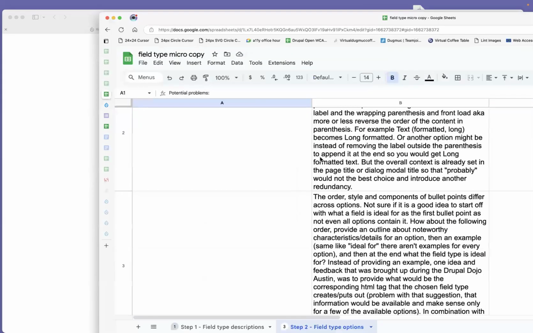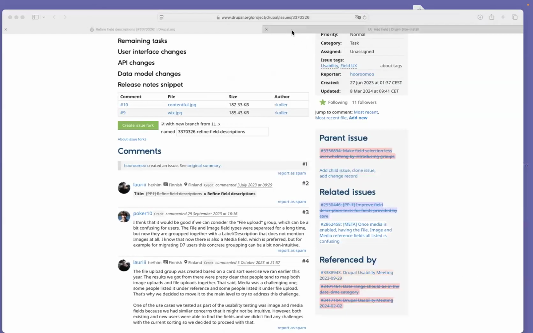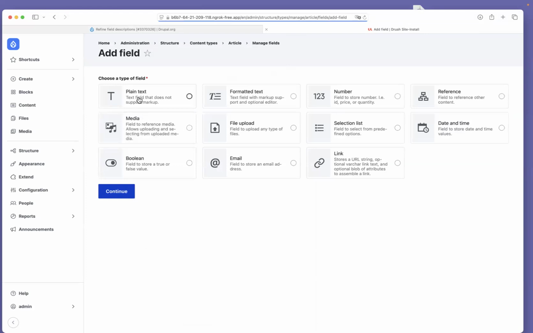Back then, we discussed basically the field type descriptions in the first sheet, which covers the first step of the title and the description for each of those field types or groups. Some of them are groups, some of them are actual field types.